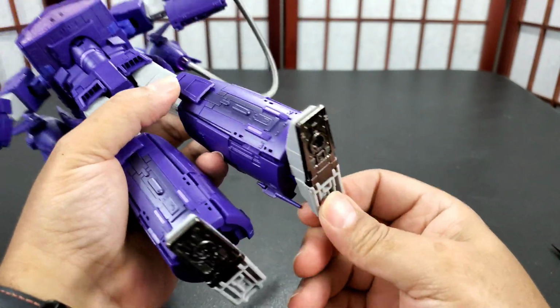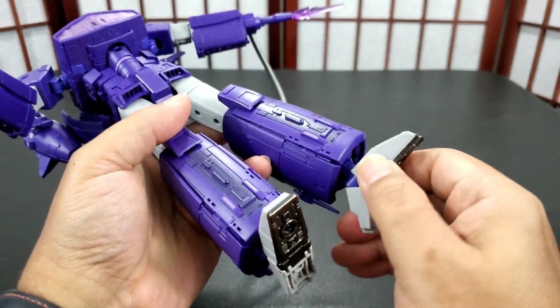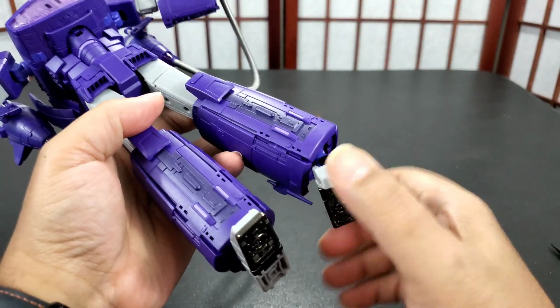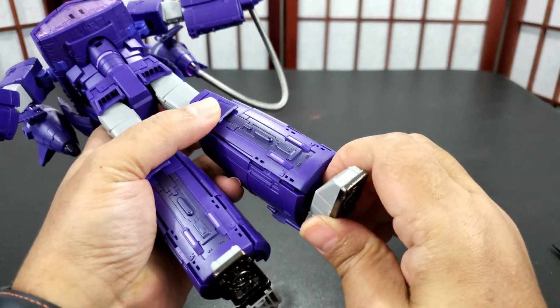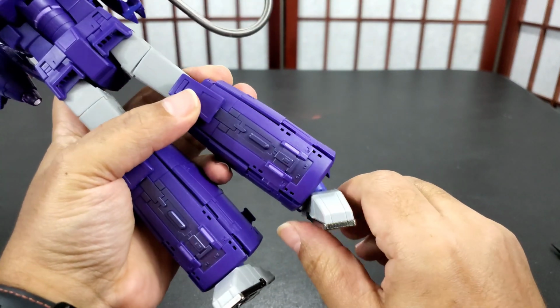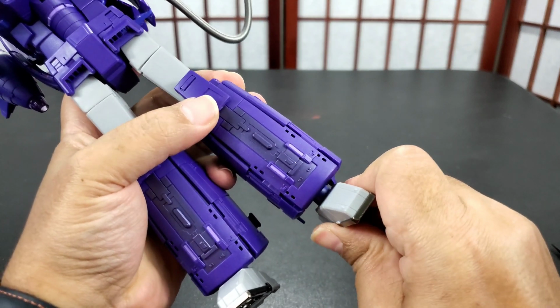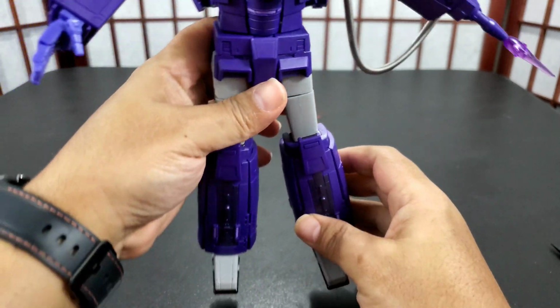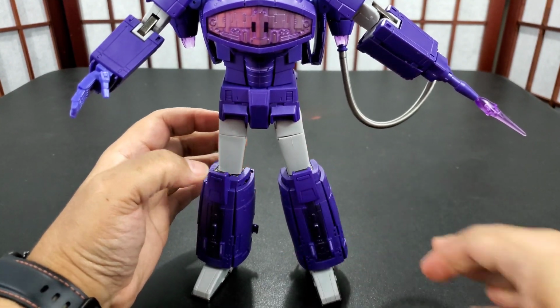Then you have the foot. You get the toe tilt, toe up. You got the heel spur down. You get the foot all the way around if you want that. And then you have a tight rocker that is super tight. You can get out that way too. And you can get all the articulation that you would want.